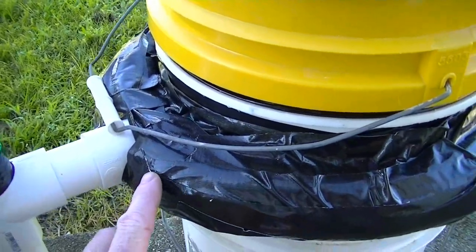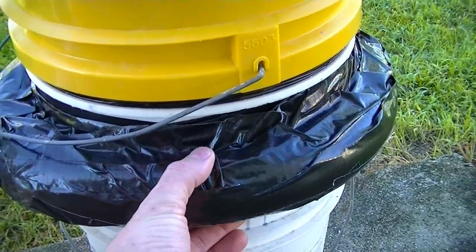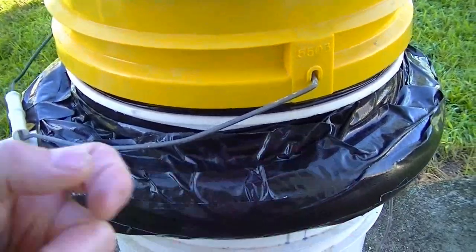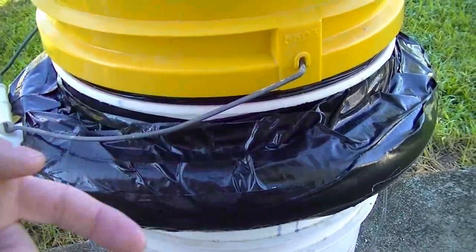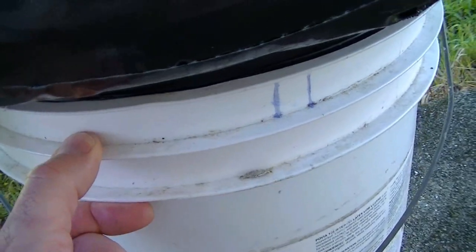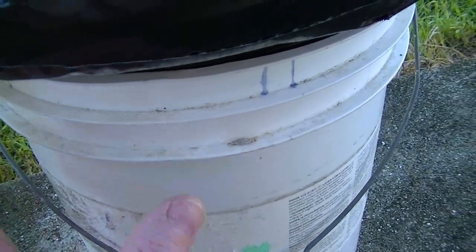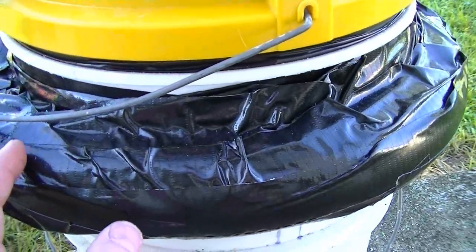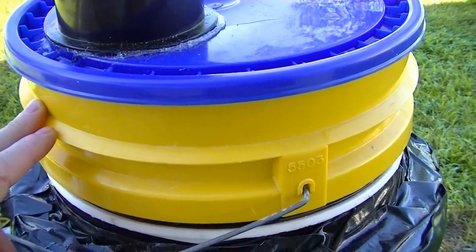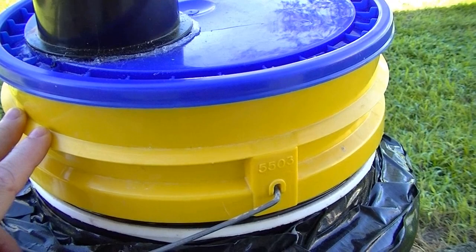So this is experimental, so it's not very pretty. This is a hose from my old pool — just a hose with ribs in it. What I did was I made a cut in it lengthwise and then wrapped it around the ridges on the bucket. This is actually three different buckets: the bottom bucket collects drainage, the middle bucket contains the food and the grubs with a drain on the bottom, and this top bucket is an idea I had for trying to keep flies out of the bin — more specifically, fly maggots.